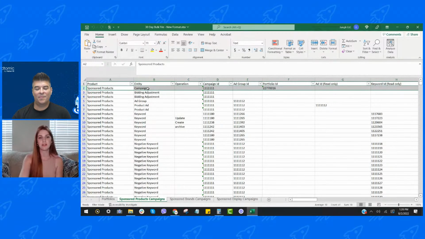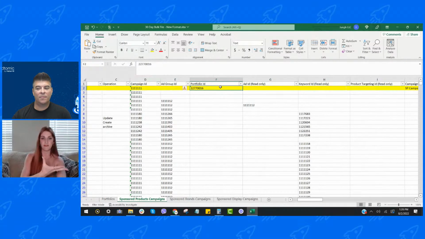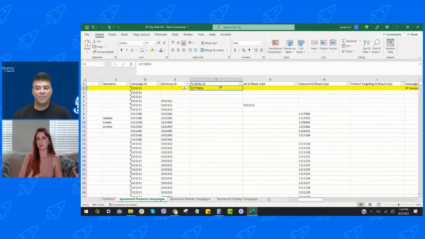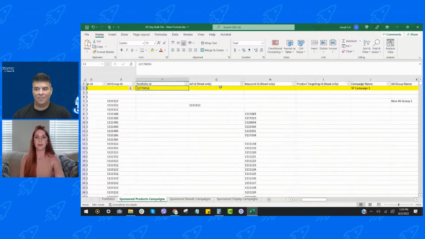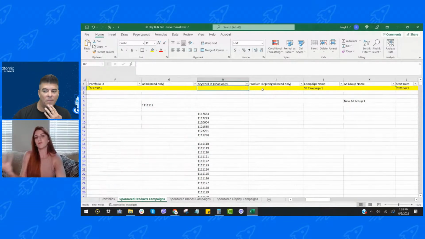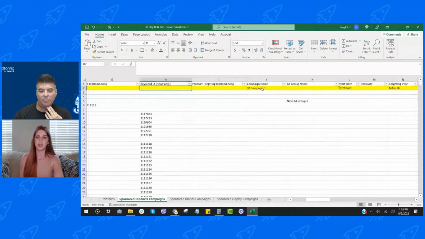If you notice campaign here, this tells me this is a campaign. So everything contained within this row, I'll highlight it real quick, and we can scroll across and see. We have ID columns, like the portfolio ID, so you know how campaigns can be in a portfolio. Like I said, if it's in the ad account, it can be in the bulk file, and vice versa. If I see a portfolio ID here, I know this campaign is in this portfolio. You see where it has ad ID, which is the ad group, and then keyword ID. Ad groups are not at the campaign level. When you click into a campaign, you only see the campaign. You're not seeing the ad groups and everything else. Right. See the campaign name.